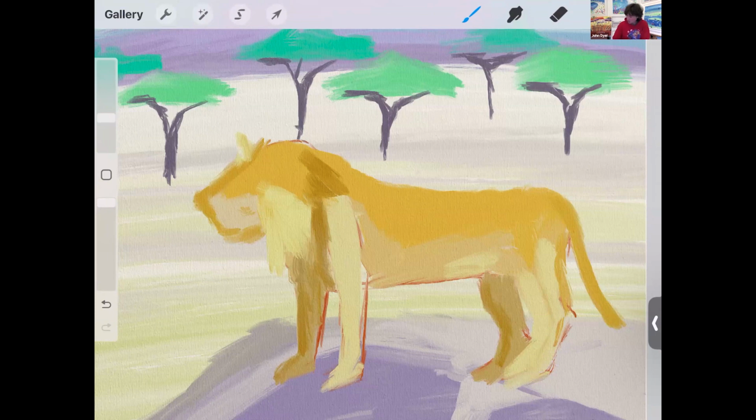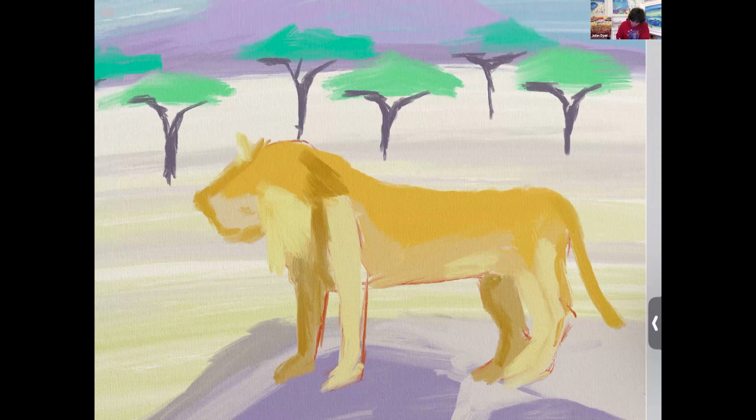So with the pen, just talking about the pen, hopefully you're all following along. You haven't had any shout outs on the chat to say slow down or panicking, have we? What I'm doing here is using some darker yellows and ochre colours for the back legs, which are behind. That one I'm working on now. It's just to put the shadow in.